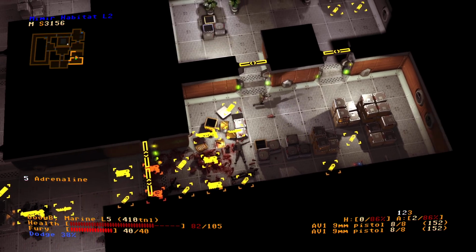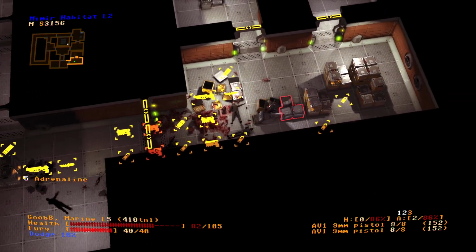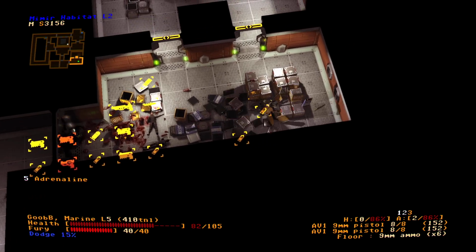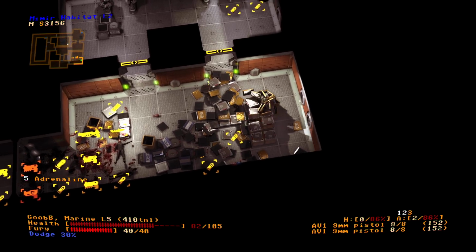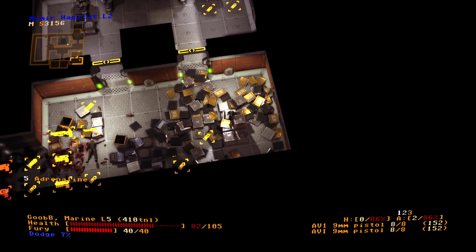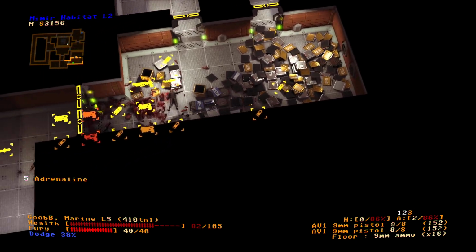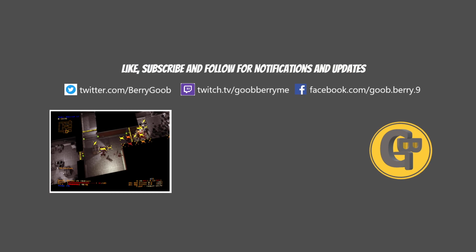So yeah, that is going to be it for this episode of my review on Jupiter Hell. As you can see, I'm able to destroy them by meleeing them actually, but I'm hitting it with my pistols. So yeah, like I said, this is going to be the end of my review, guys. I hope you guys like this particular review of Jupiter Hell. It is a fantastic game. I really liked it.